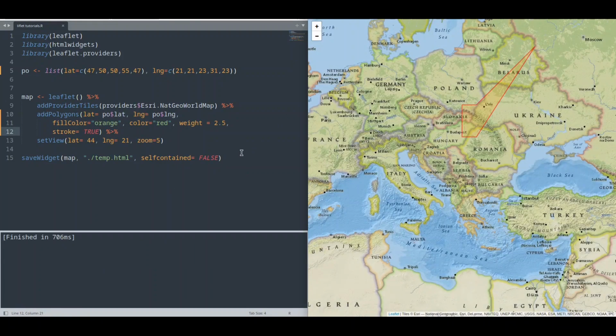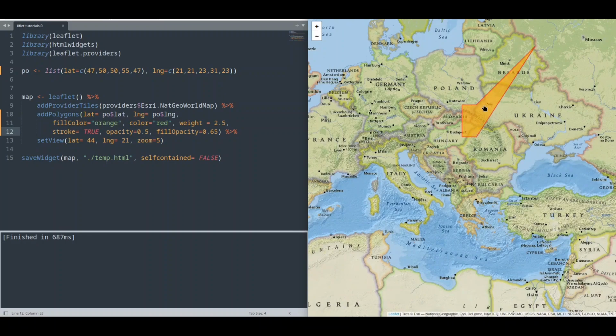back. And there is also a way to deal with opacity of both fill color and bordering color. And for bordering color opacity, we are going to use the opacity argument, set it to 0.5, and with fillOpacity we are going to deal with the opacity of the fill color, so 0.65. Save it, run it. Let's see what we have.